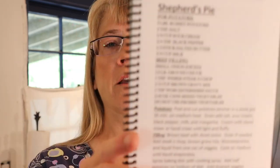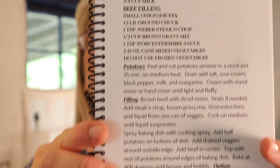It is on page 25. And I have made this before, and it is absolutely delicious. My sisters like it. Both my clients on the island like it. It's just a really good stick-to-your-ribs recipe.